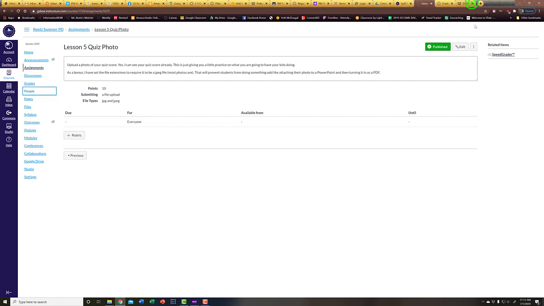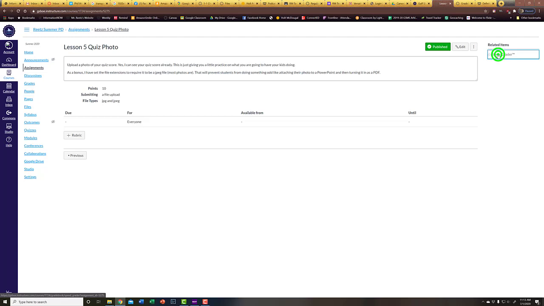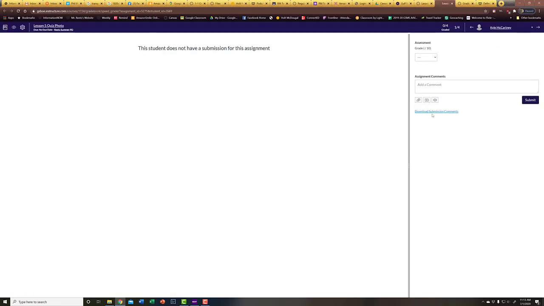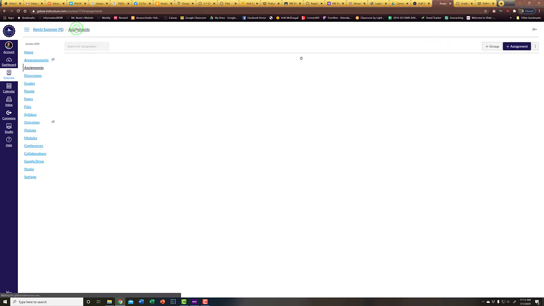Now, with that, one more thing I want to show you on the grading. Where did it go? Let's go back into SpeedGrader right here. You move between students up here in the top right, going backwards or forwards. You can see there's 4 students listed, and so far me, the test student, was the only one that put anything in for that assignment. Actually that's for the question 5 photo. But you can scroll through the different students in the SpeedGrader options.